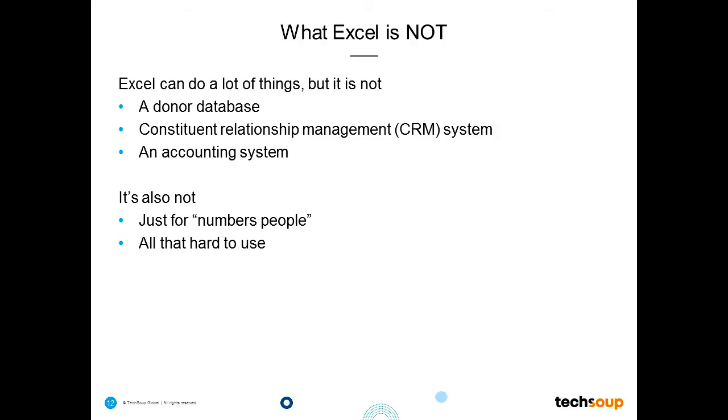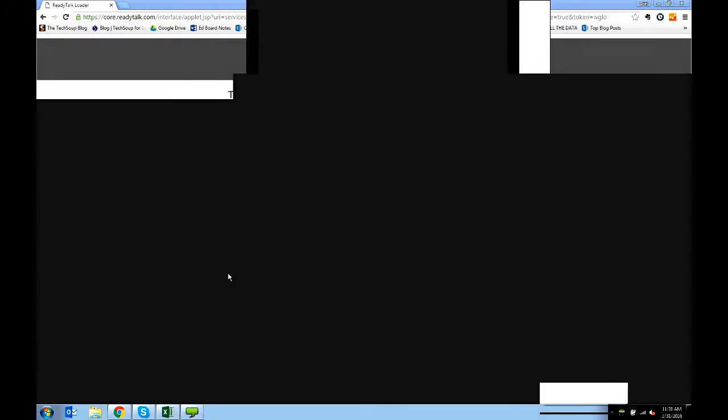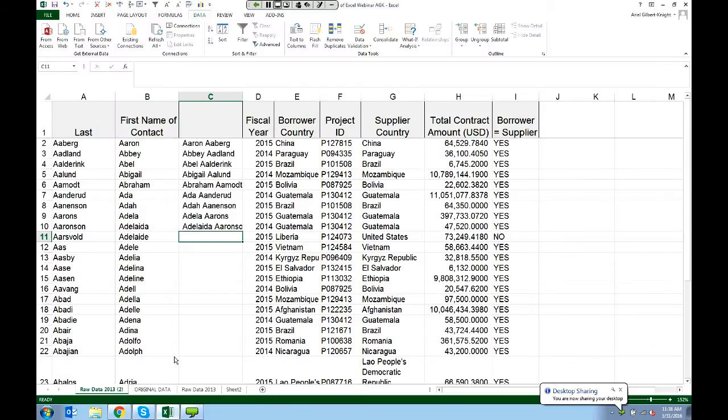We're not actually seeing your screen at the moment. That's less helpful that way. It certainly is a little bit less helpful when people can't see it. Let's try that again. Can you see it now? Yep, we can see it now.